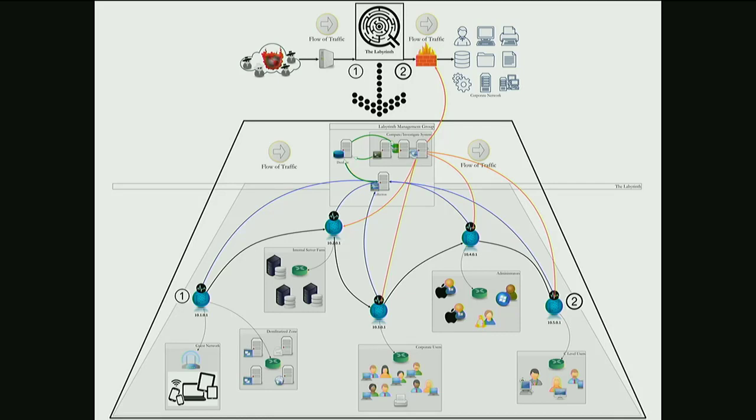Okay. Inside the labyrinth, right behind the first firewall, you can see there that we have a guest network. We have probably a DMZ, like a fake DMZ, with a fake file server, a fake mail server, DNS, some things of that nature. Again, make it look kind of real. If you have a large enterprise deployment, you're probably going to have your real DMZ outside of all of this. It's going to do its own real thing, not using labyrinth resources.